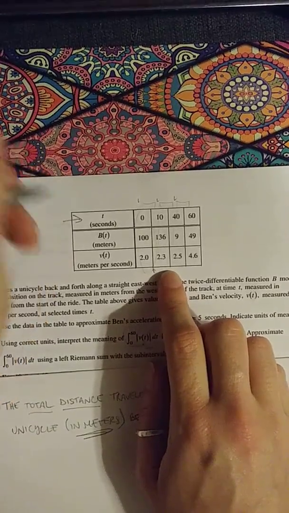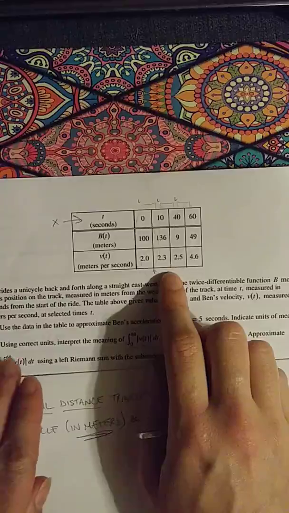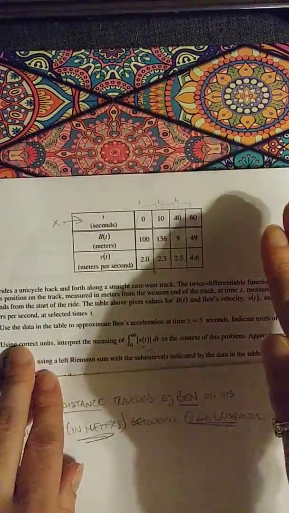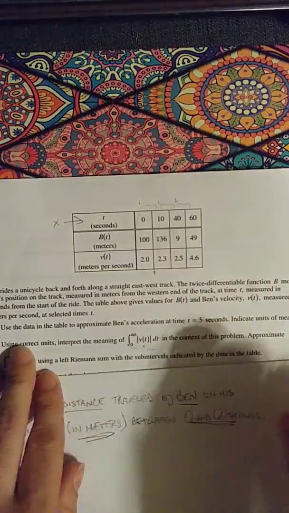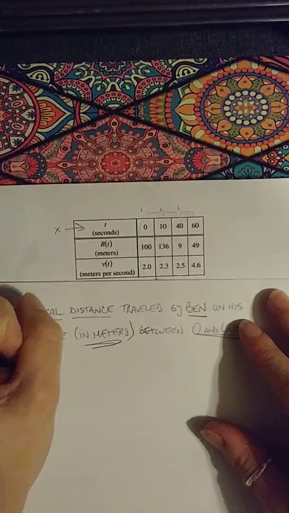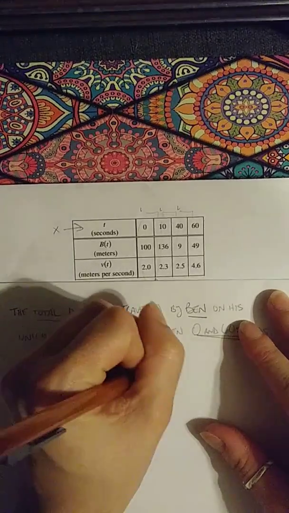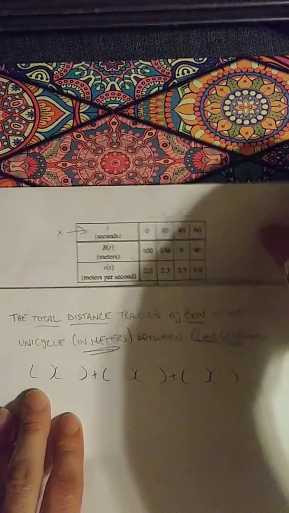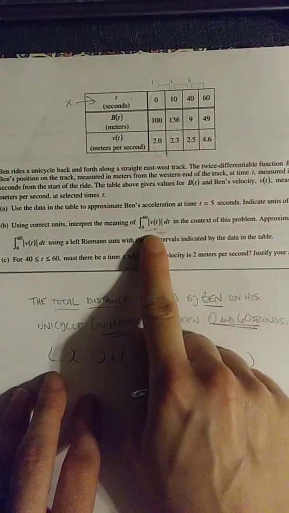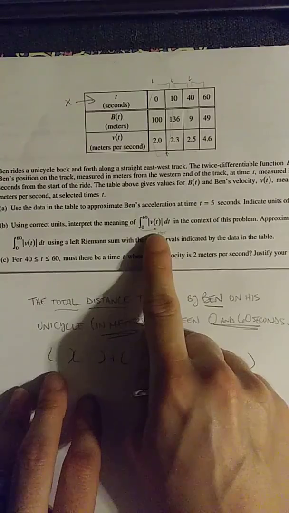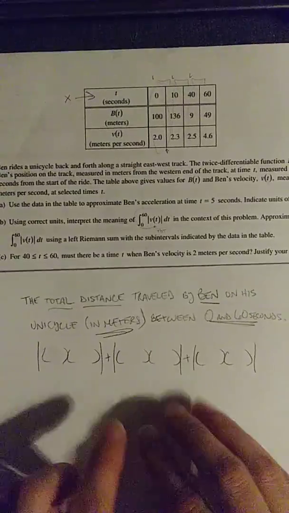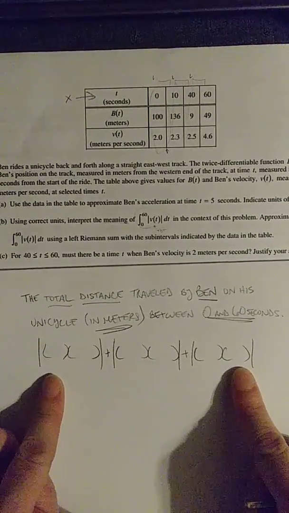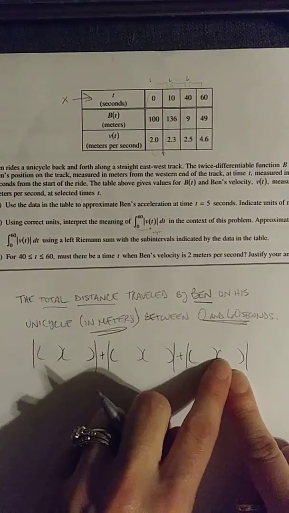So time is always going to be your x value, no matter what. So time is my x value, which means my x value is my horizontal part, and if I'm making rectangles on top of my horizontal part, the x values are going to be the width. So we can go ahead and fill those in. So I have 1, 2, 3, 3 different rectangles. And because I'm doing this problem with the absolute value, the total distance traveled, I need absolute value signs in here. I don't want any negative values in here. These all have to be positive, okay? So absolute value, absolute value, absolute value.